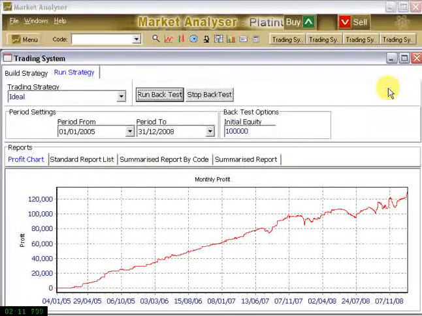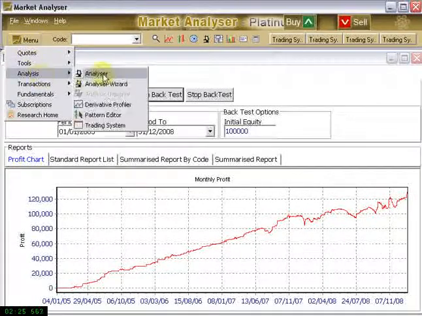So keep an eye on the blog and keep up to date with the latest trading strategies that work in the current market environment. Once you've decided on the strategy you want to use, you can find the shares that meet this criteria each day using the Market Analyzer built into the platform. So this will bring up the shares that meet the criteria once you've chosen a strategy to trade.